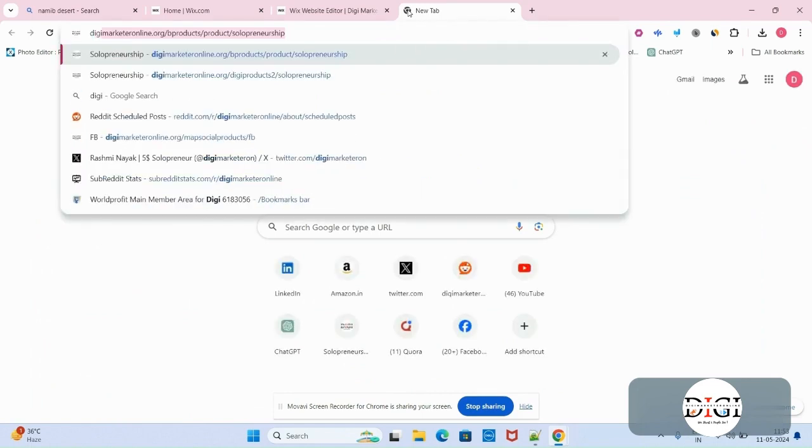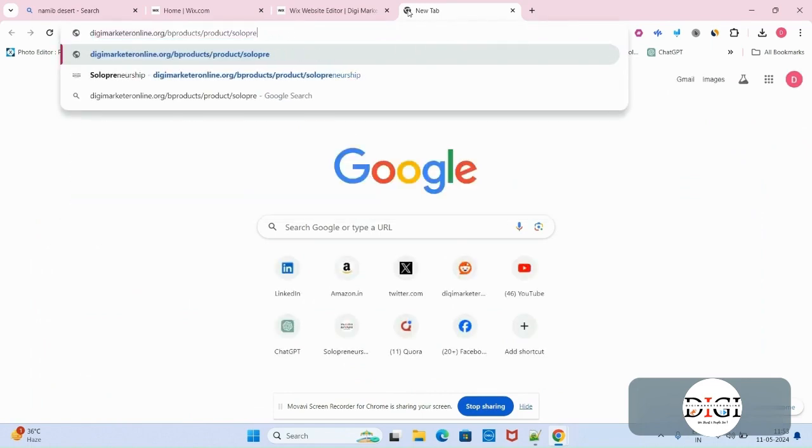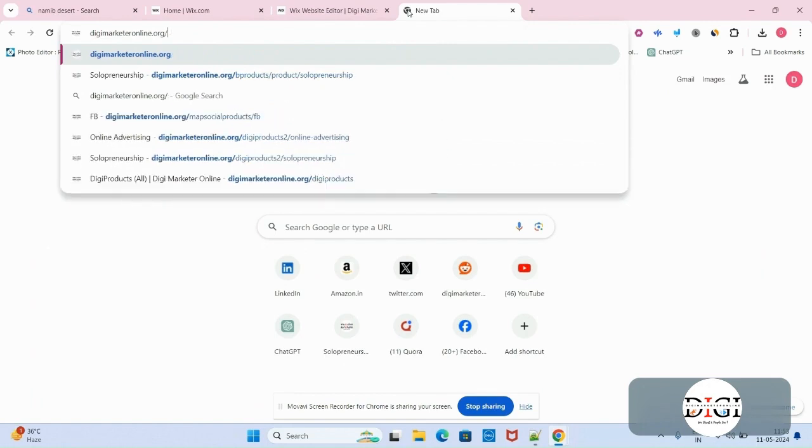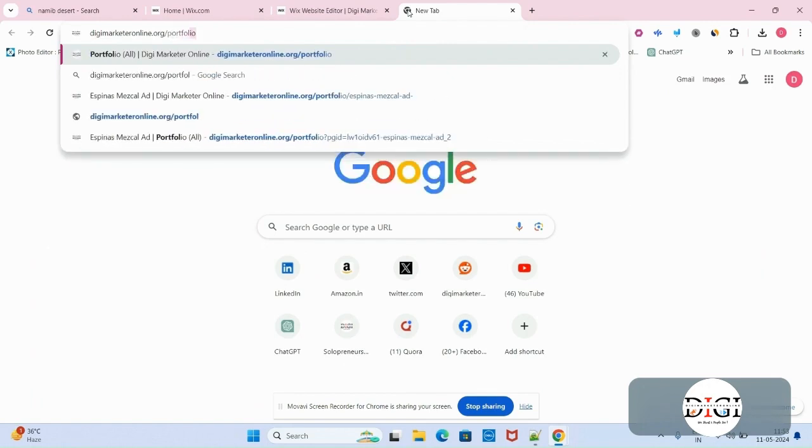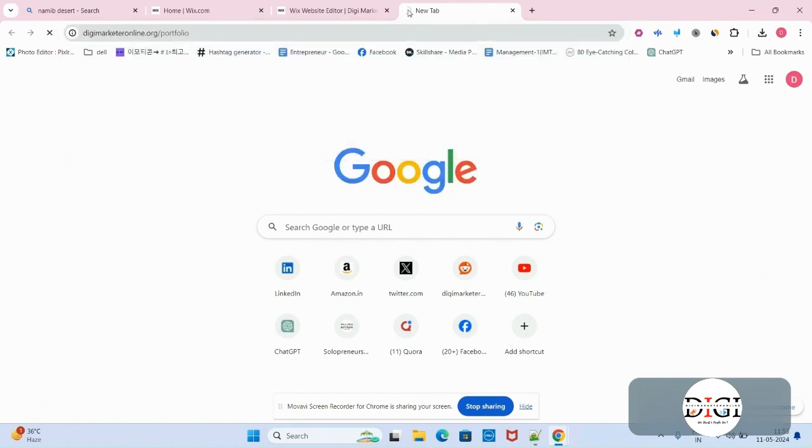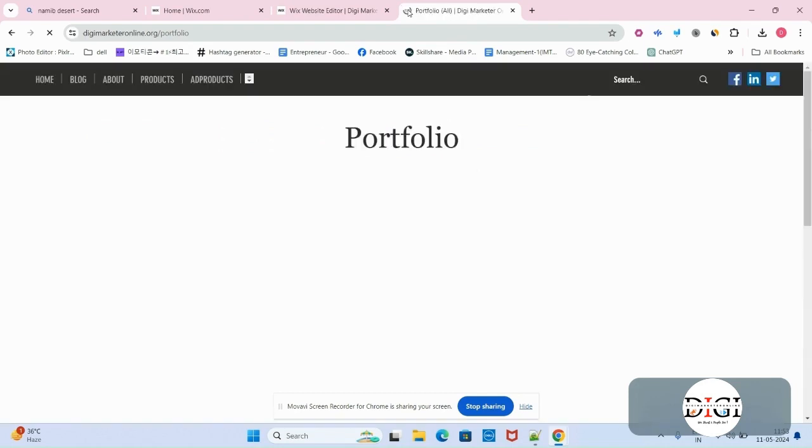So I'll go back to the web browser and I would say portfolio. So in that case, it is going to load me the entire page with the list, but nothing is displayed because my collection is not in sync with the live collection.